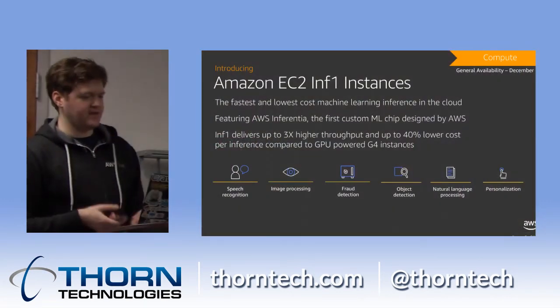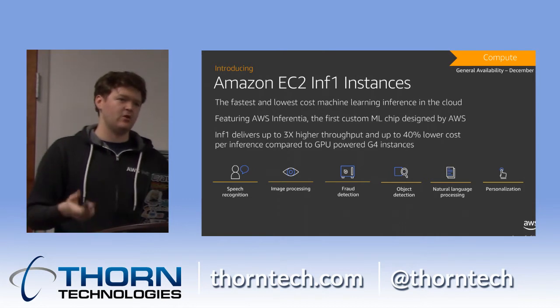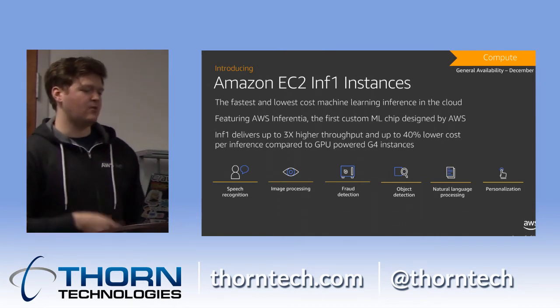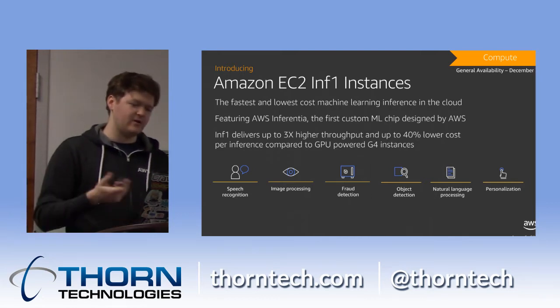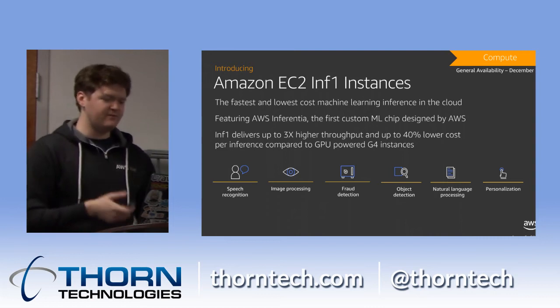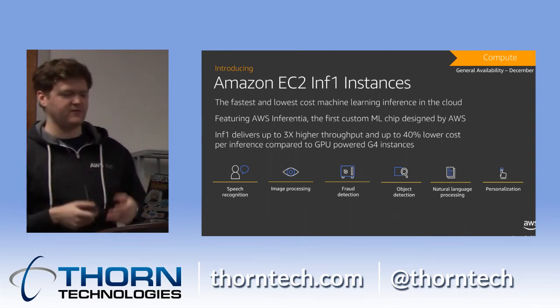So we'll kick things off with compute. First, we're going to start with one that I think is really, really interesting, even if it doesn't affect all of you. This one is related to AI and machine learning, even though it's in the compute section. We launched at re:Invent on December 3rd general availability of the EC2 Inf1 instances. Inf being the prefix for inference.